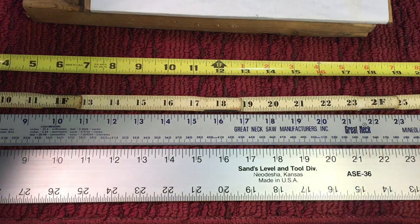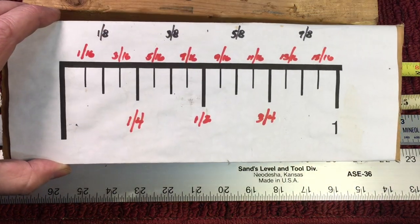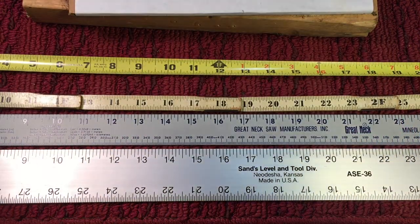However, when we get to metalworking, that's a whole different story, because something like this, where you break it down into small sections like this, isn't accurate enough for metalwork. It's a whole different accuracy.